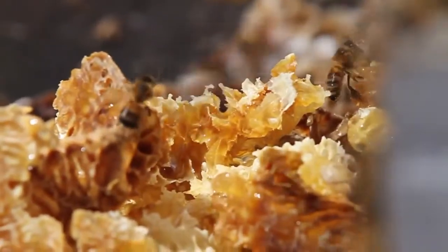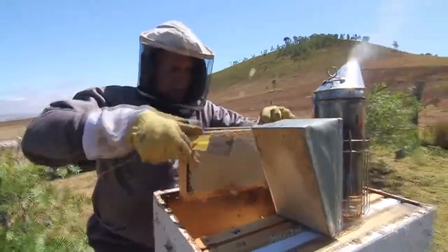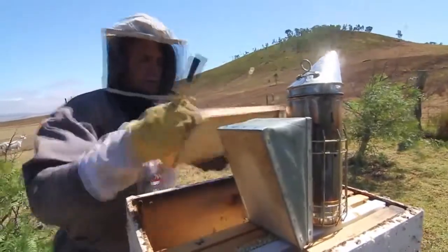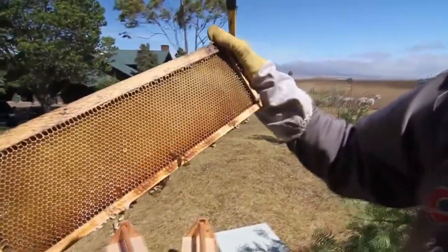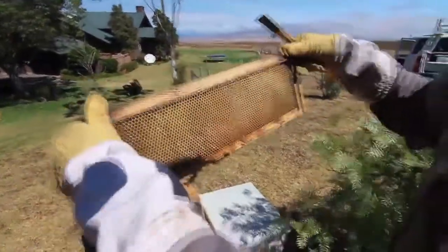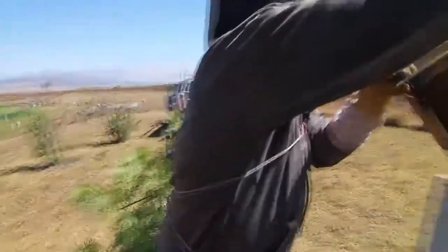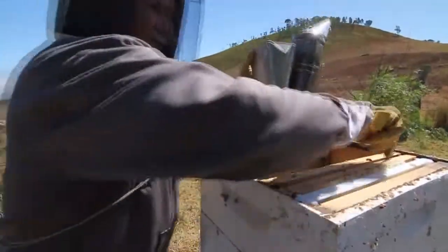And what's the lifespan of a bee? The worker bees in a honey season will expire in about 6 weeks, but if they're not working hard during a honey flow, they'll last through the winter. That's how bees winter over in a cold climate. Now you can see on this side, when you have open cells and they're not capped off, you can see all the nectar in there, but we can't take this because it's not cured. This was to the outside, so we'll leave this frame but turn it to the inside so the bees will be more prone to finish that.